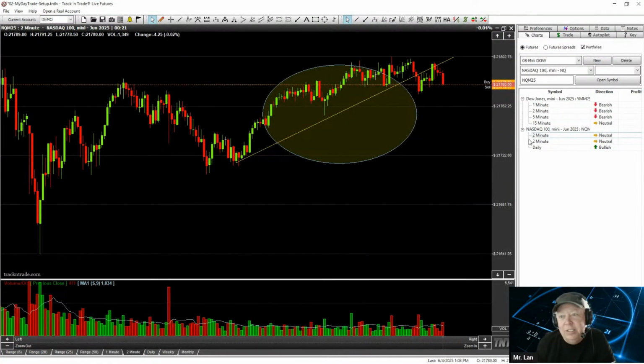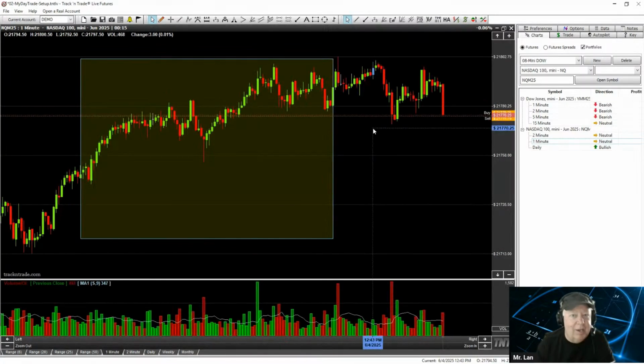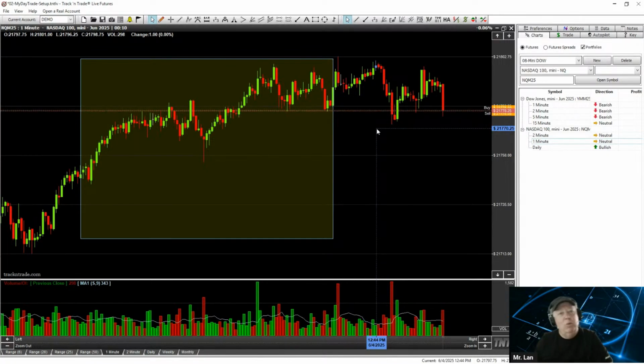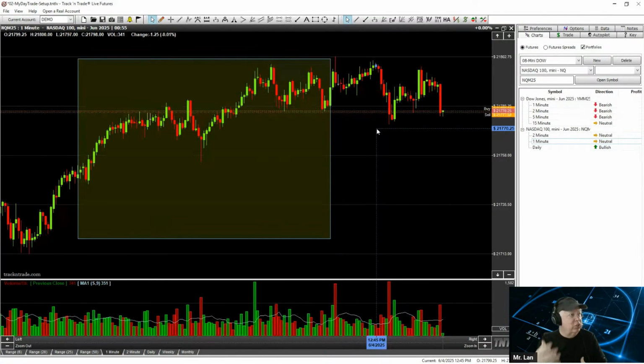All right. But this is my 2 minute chart over here, and it's got my square on it. Now I can take my square chart with a 2 minute chart and make it a 1 minute chart, and I still got a 2 minute chart with a square on it. It just gives you a little bit more power. I know it gets confusing sometimes, but the reason it's confusing is because it's more power. It gives you the ability to have 2 2 minute charts and have different drawings on both of them. You can have 3, 4, 5, 6, 7, 8, 9, 10 different 2 minute charts if you want to. You can have 10 2 minute charts, and each one can have a different drawing on it.